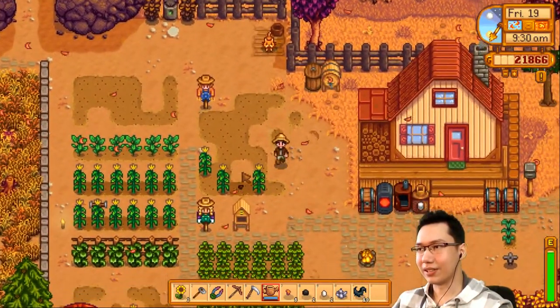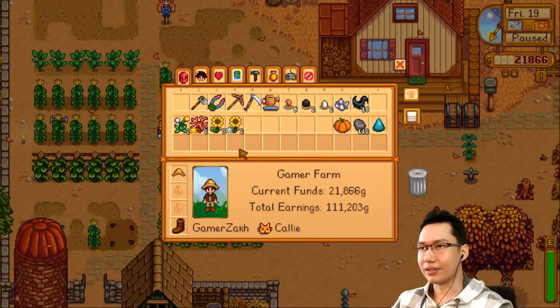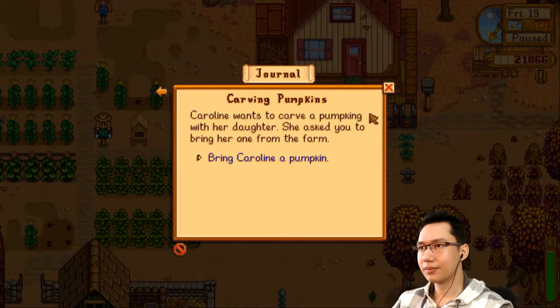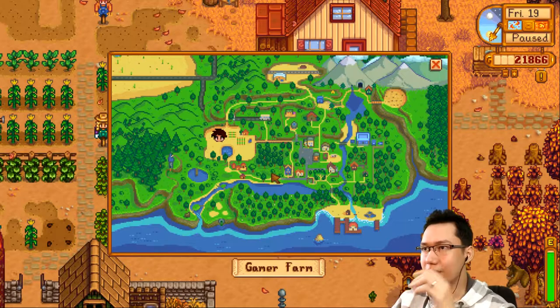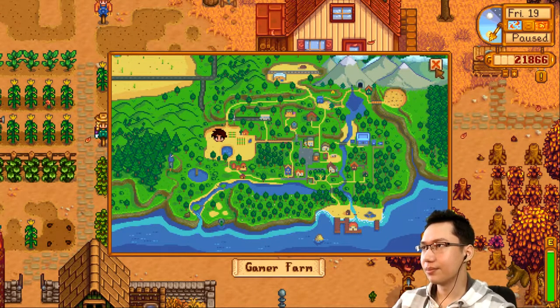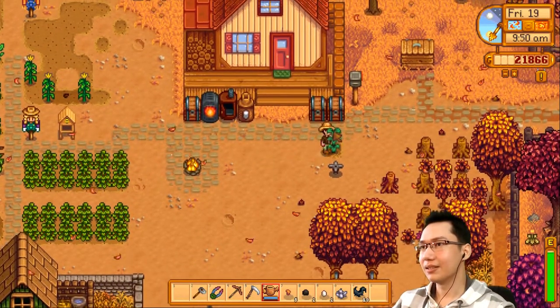And we'll let these fields deteriorate. We don't need any more of that. Now I should put these sunflowers down there. Waiting for the axe. Who wanted the... Caroline? Where does this Caroline live? It is Pierre's wife. Okay. Come on. And this rare seed is still growing.